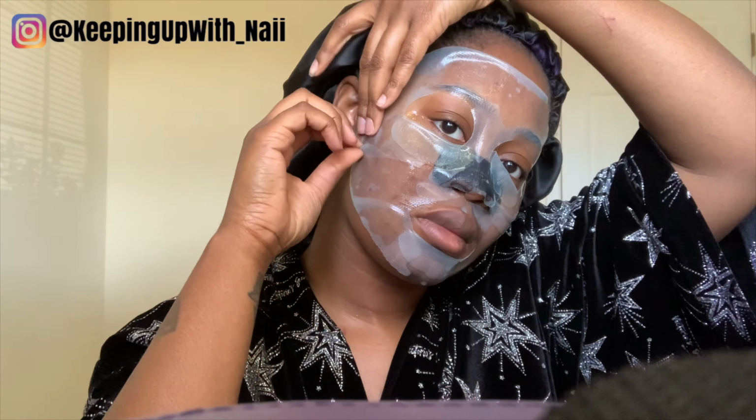Now that I have let everything sit for a few minutes, it's time to take it off. And the reason why I didn't mention the nose strip earlier was because I shouldn't have put the moisturizing mask on while I had that nose strip on, because it was not effective. But that's okay, because I'm about to do it all over again.